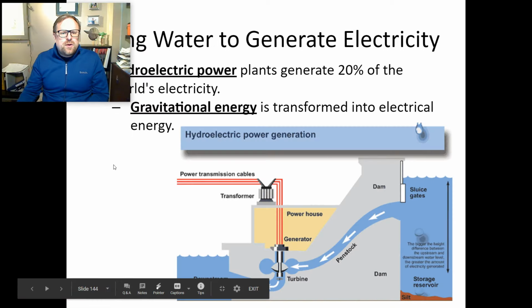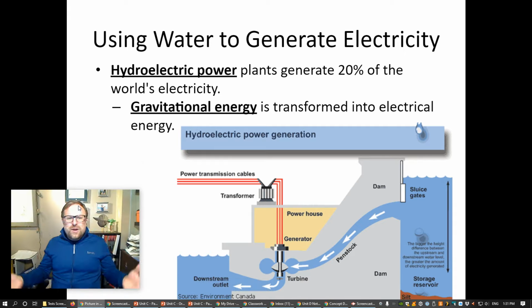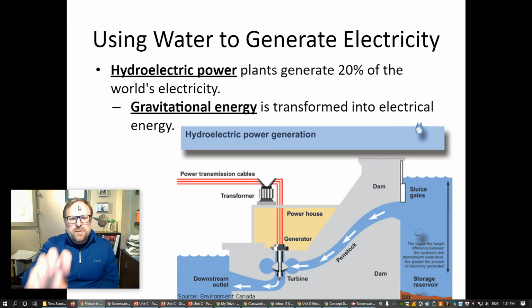So next thing we're moving on to, here's how we generate using water, okay? And water is going to operate off of the same principle. Approximately 20% of the world's electricity is generated using water. And all of that does is take advantage of the fact that rivers flow. So we have water higher up on a river and lower down on a river. And as it flows, it can spin a turbine, which is attached to a generator, which spins the electromagnet inside the magnetic field and generates a flow of electrons.